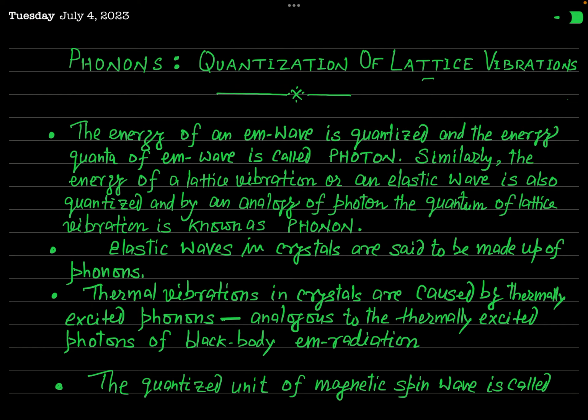All these theories are discussed in terms of phonons, and phonons are actually the quanta of lattice vibration or elastic wave. So this is a very important concept. In this first lecture on the quantization of lattice vibration, we are going to know only some important facts regarding the phonons. And what are these phonons? These are actually the quanta or particle of acoustic wave, or you can say the lattice vibration or elastic wave.